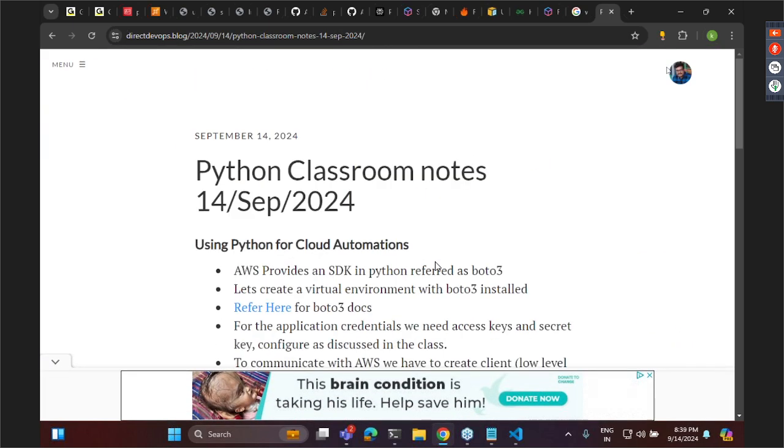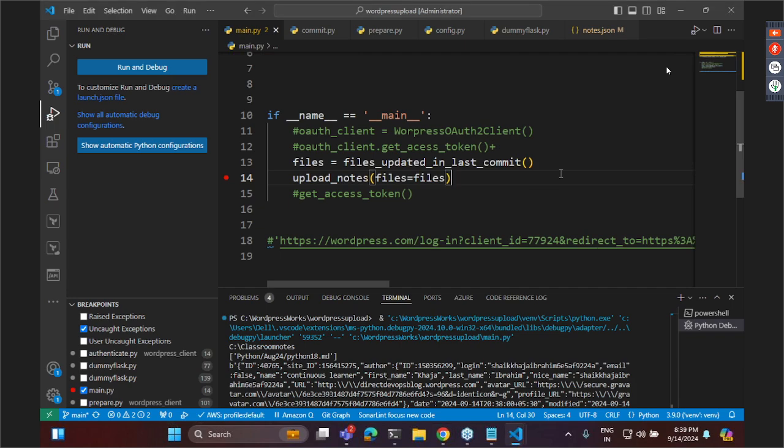Right. So first of all, I wanted to automate this. Initially, one of the students said, sir, I'll try to automate this using RPA. What RPA does is it clicks: it will go to directDevOps.blog, go to WordPress and click around. But the problem is I have to keep my screen on and wait, watching it like that. So I looked into the REST API and wrote this code, because this is extremely simple. You can also do these kinds of things.